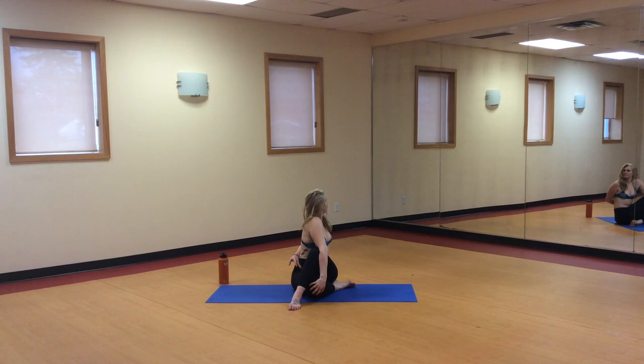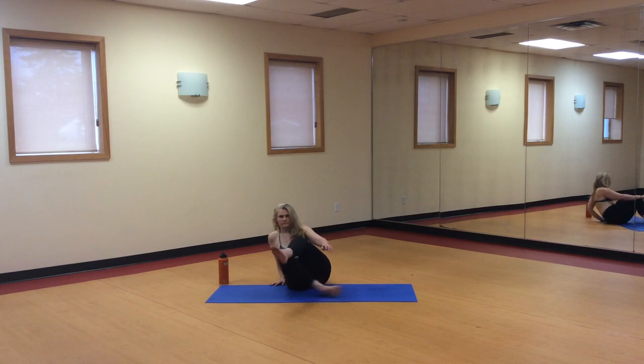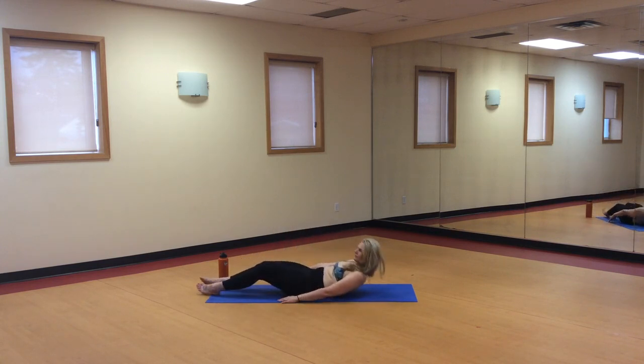Inhale, lift the chest up, stretch your spine up to the ceiling. Exhale, stomach sucked in. Push your left knee back with your right elbow. Look back over the left shoulder. Look back and twist. Everybody, twist. Last chance, twist. Change. Legs down, arms down. Turn around, Savasana. We are done.